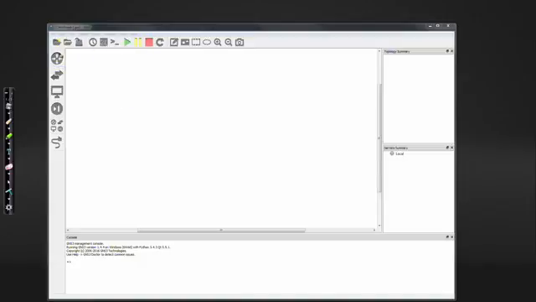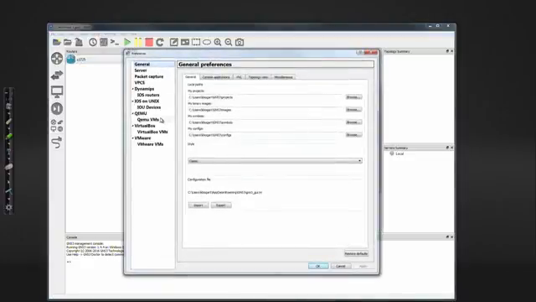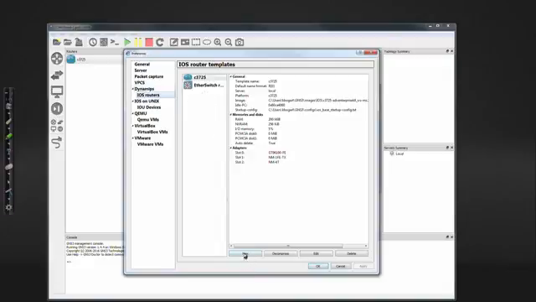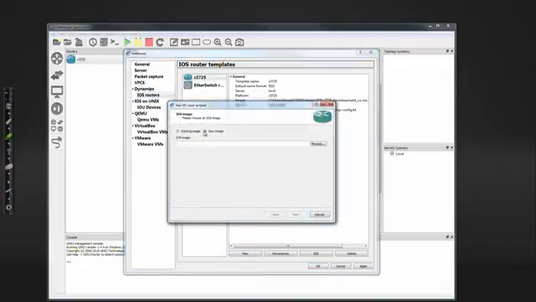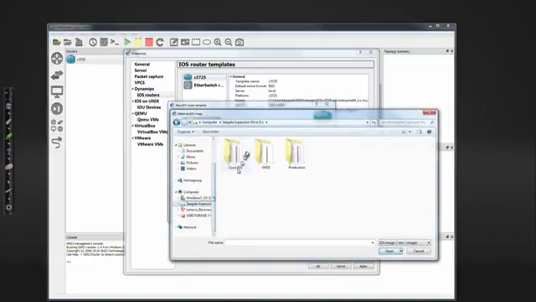So let's go ahead and open up this and see what it looks like. If I go ahead and click on this, it shows me that right now I have a single router, or I should say a single platform of router available to me, because right now all I loaded in was a 3725 IOS image. If for some reason I want more, I would just go up to Edit, Preferences, and then on my left section here under Dynamips, I'd click on IOS routers and I'd say New, and then I would locate the new image I want to insert, which in this case is stored in my hard drive.